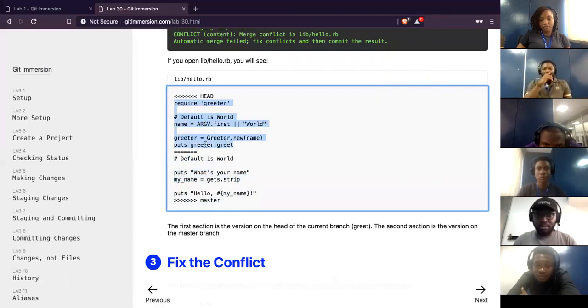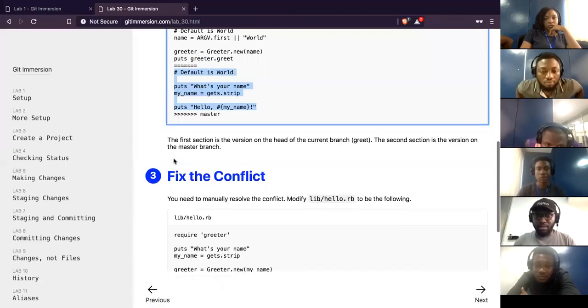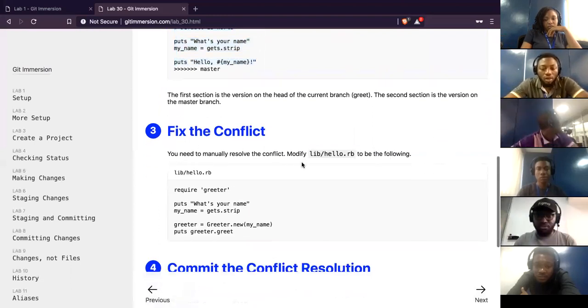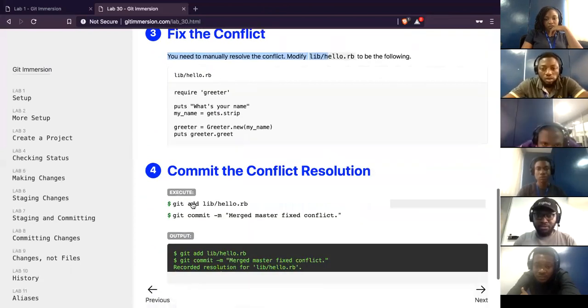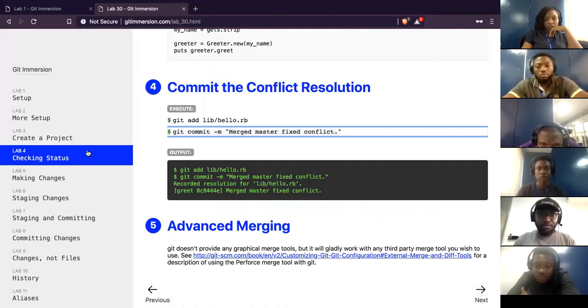I basically delete this line, delete this, and the only thing remaining is this, then I can go ahead and commit. You understand? So you can see what they wrote. They say you have to manually resolve the conflict, and after resolving it, you have to add it, and then you commit it, and that's about fixing conflict.